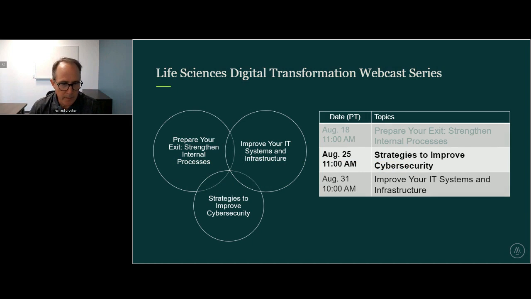Good morning, everyone. On behalf of Moss Adams, I would like to welcome you to part 2 of our 3-part series, Digital Transformation for Life Sciences Companies. All companies, regardless of industry and size, are investing a lot into digital transformation. By using technology to automate processes and data flow, companies can run leaner, but there are risks. How do you coordinate the technology into your processes? What is the impact on your cybersecurity? Is your current system sufficient, or do you need to make some changes? These questions are all interrelated, and we will address each question.